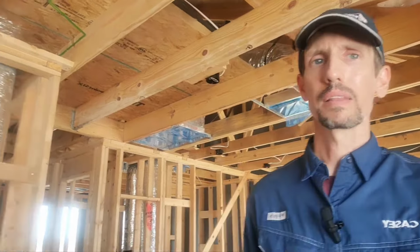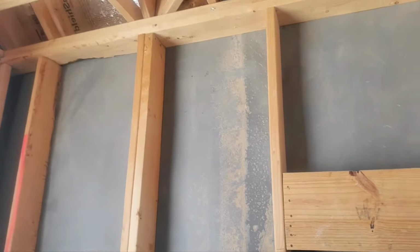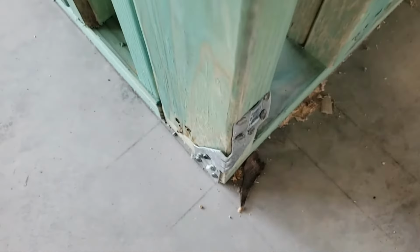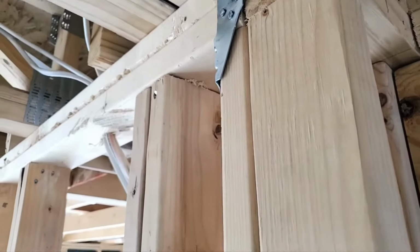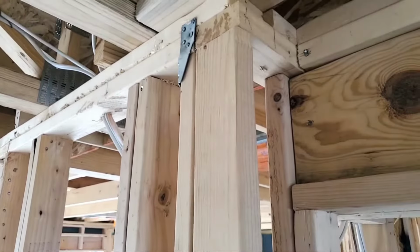Like I said, there's a lot of things that I really like about this build. You've got these 2x6s on 24-inch centers pretty much all the way around the house, and that's great for insulative value. You've got hurricane ties that have been installed between the bottom and top plates here, holding in some of these studs in key areas. That's something you don't normally see, so I'm really happy to see that.